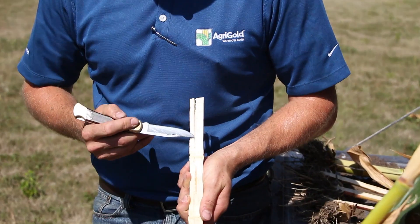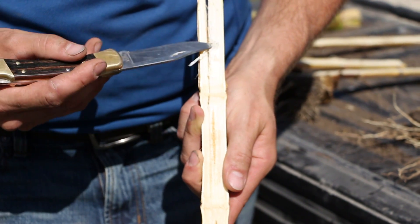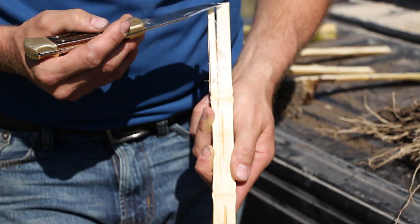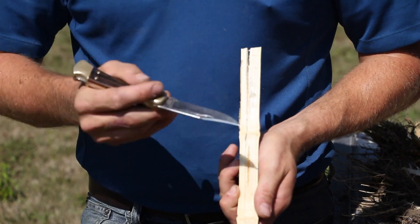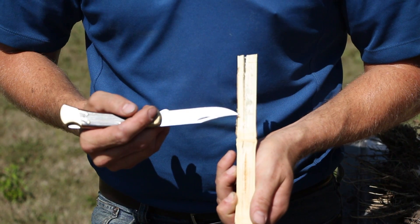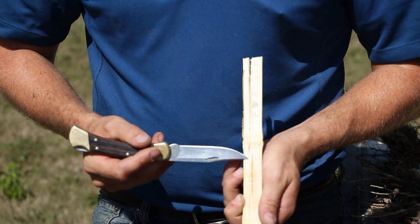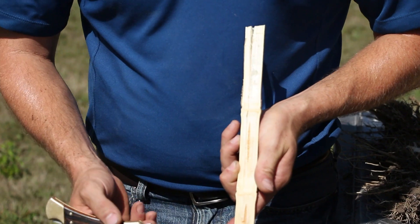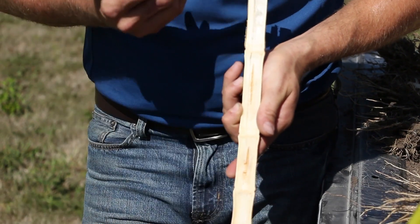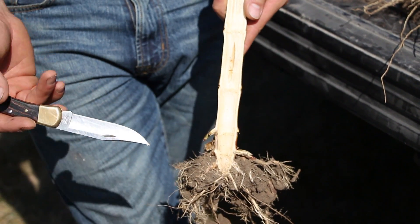These corn plants are showing both nitrogen and potassium deficiency because they can't uptake nutrients through the soil, so they start cannibalizing themselves. When we see the styrofoam tissue within the corn plant, that's showing us that nutrients are being taken up from the fatty storage tissue within the plant to finish out the ear. This will naturally happen, but with drought stress and current conditions we're seeing it happen extremely fast, progressing downward toward the crown root as nutrients are pulled up toward the ear.